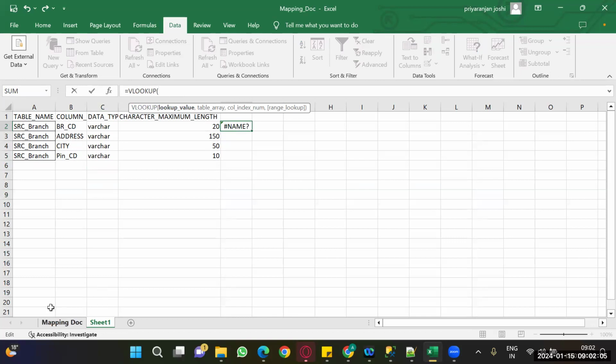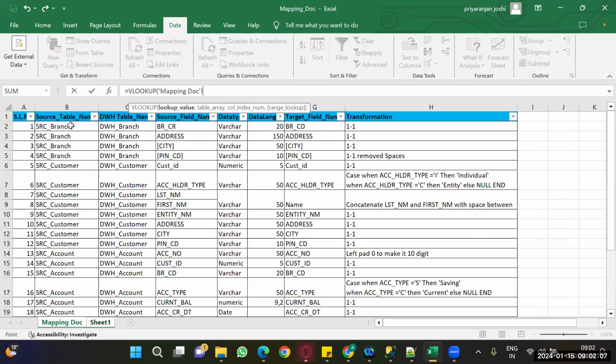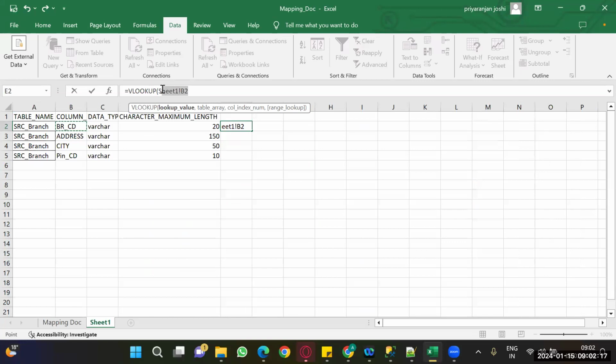Okay, now the VLOOKUP will be doing the work. This is VLOOKUP branch, comma.